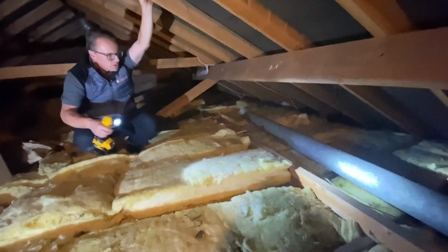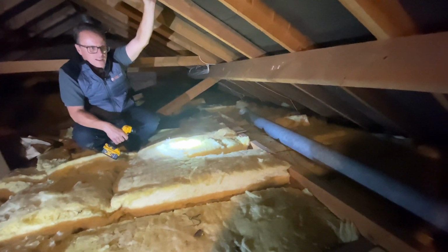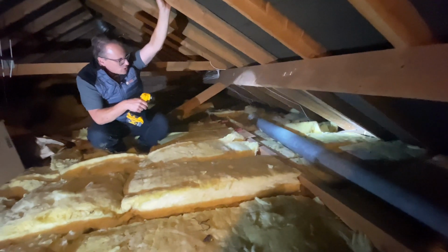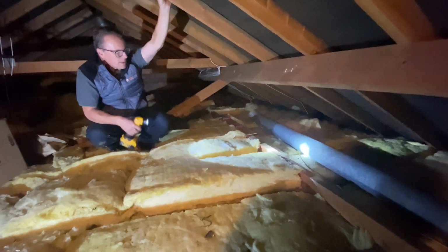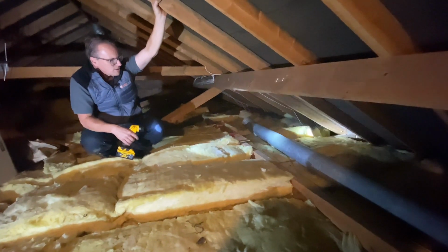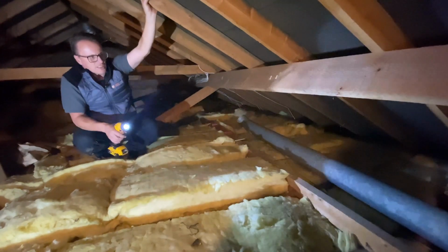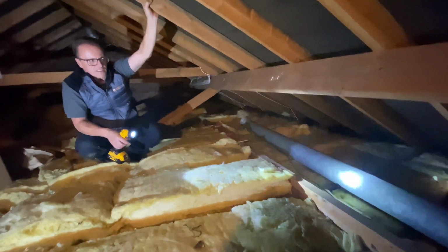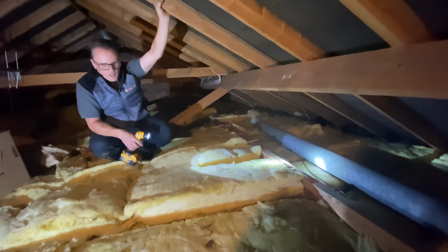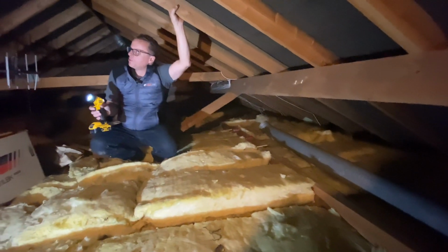which wouldn't be difficult to achieve. We just put 150 or 200 mil over the other way, and then we've got a really good thermal lid to the property. When we're doing that, we just need to make sure that down in the eaves we maintain any air gap. And you can get these proprietary plastic things that you slide down in there, and then you can stuff the insulation to the underside of it. What that does is maintain a good level of ventilation over that. So all in all, not too bad.